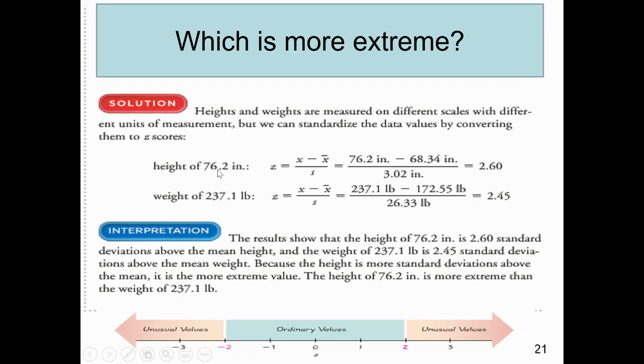76 inches, let's see, 6 foot would be 72, so this person is like 6'4". And a height of 230, weight of 237. We're a larger society. As a rule, anything that is greater than two standard deviations or less than negative two standard deviations is considered unusual. Anything between negative two and positive two is called ordinary values. Things that are greater than two are unusual. Once again, in both these cases, it would be unusual to randomly pick somebody who's 6'4" and also randomly pick somebody out of a crowd that weighs 237.1 pounds.